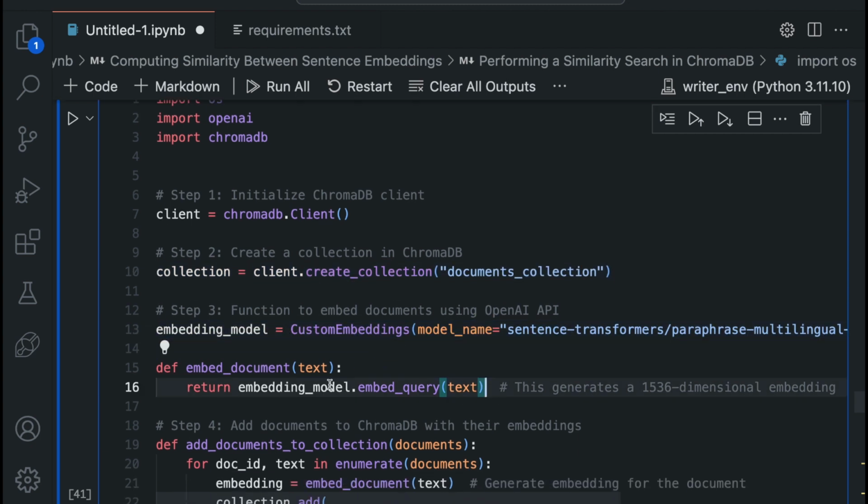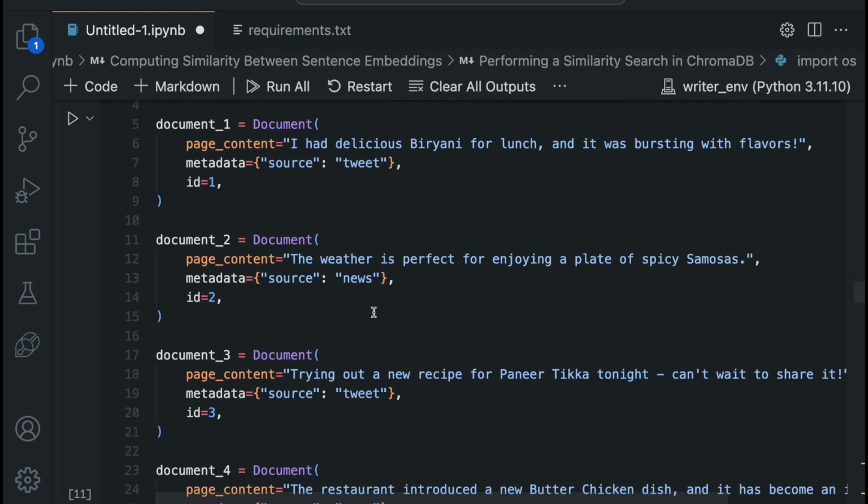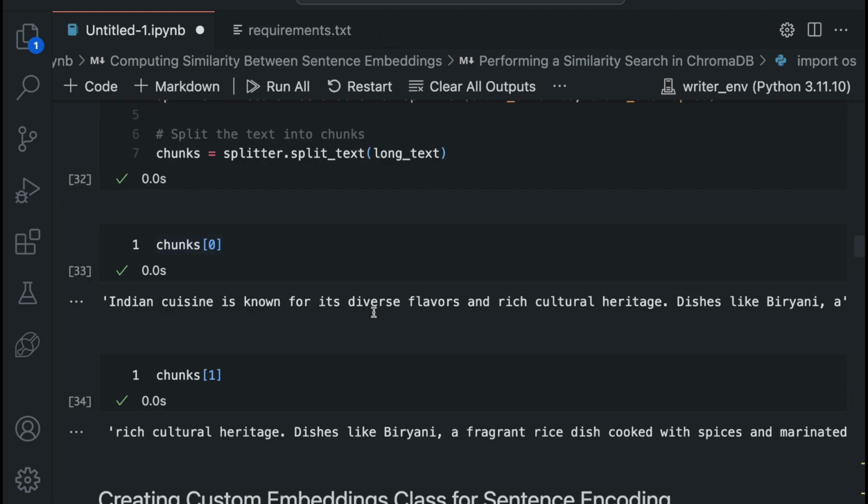Now I'm creating a function called embed document, which will take text. It will be a string value, by the way, and it will send that string to the embed query method. This embed query is a method present inside of my custom embedding, right? So let's go ahead and see what it is doing with that string.